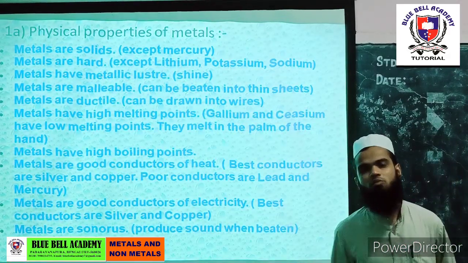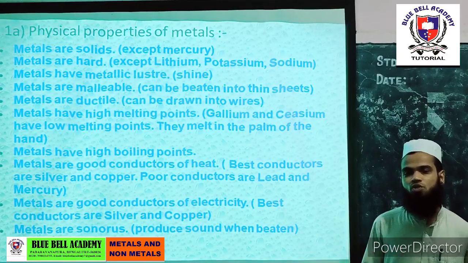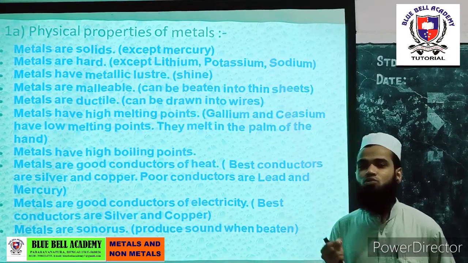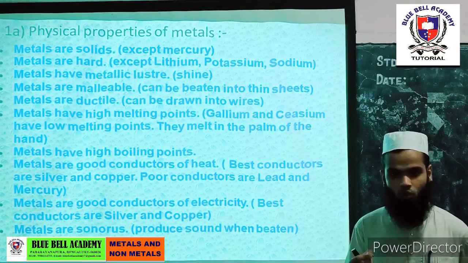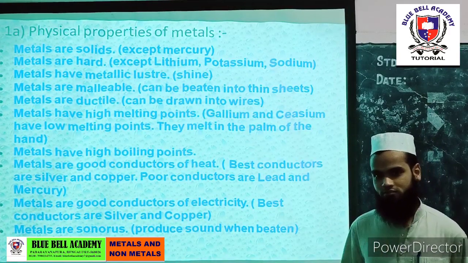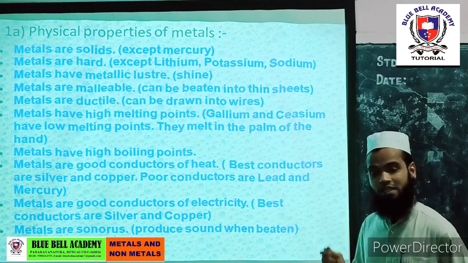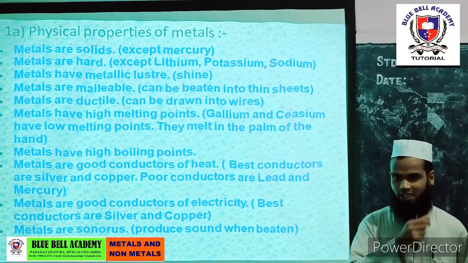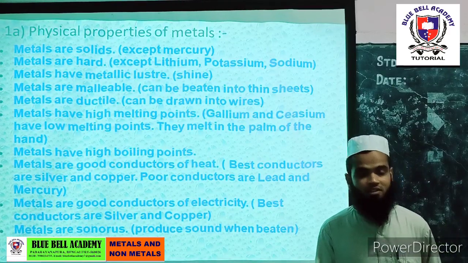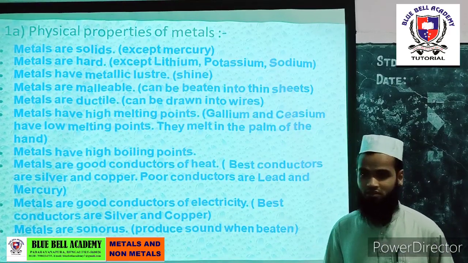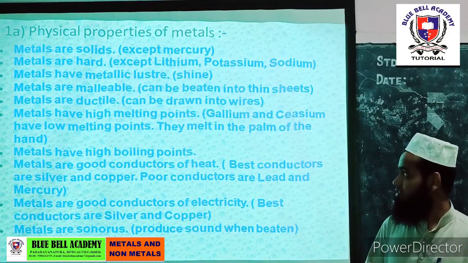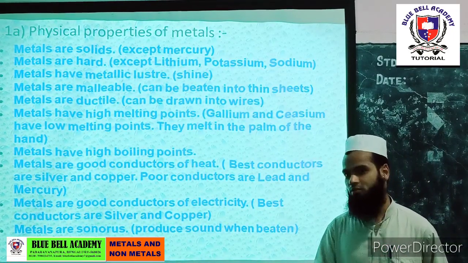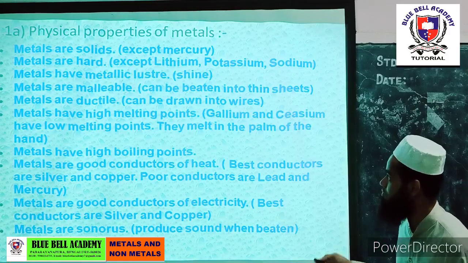Here I will tell you one point. Gold is the most ductile metal. You can make 2 km of wire from just 1 gram of gold. So the most ductile metal is gold. Along with that, another extra point I will tell you, that is tungsten. You are all familiar with that. Tungsten can be drawn into an invisible wire. That much malleable and ductile is tungsten.